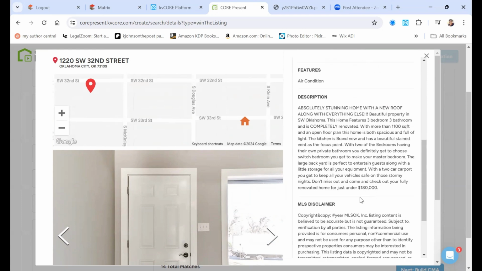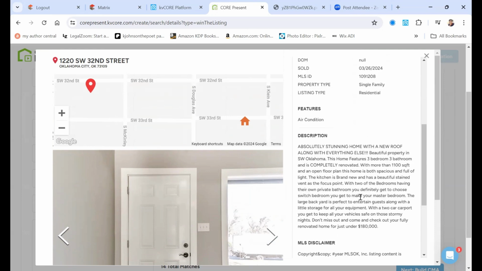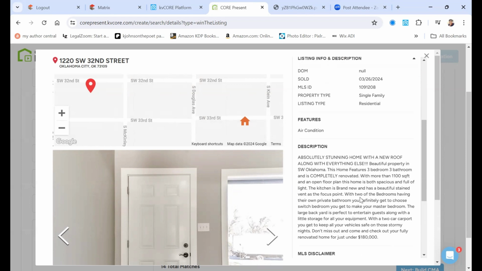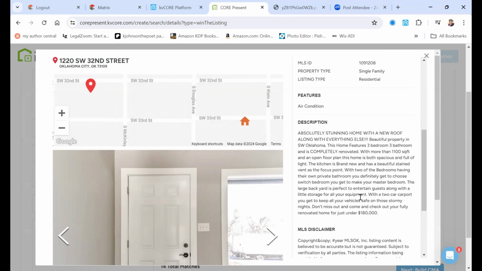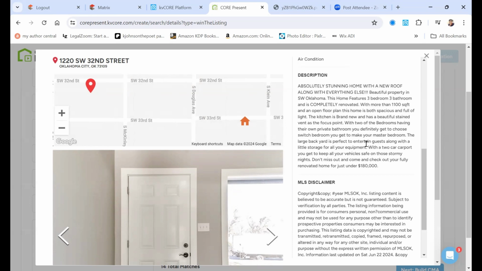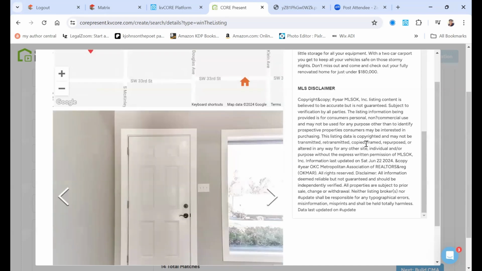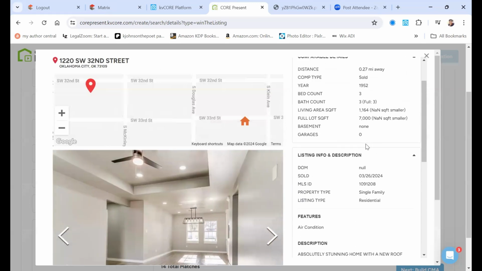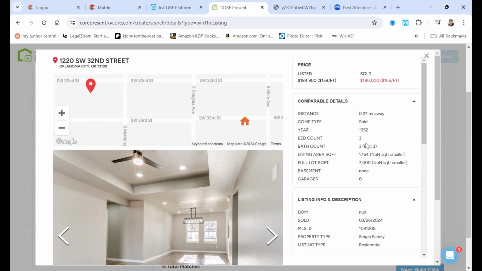For those of you who are newer agents who maybe haven't done this before, the point of this information is, one, it describes the property, right? But two, in this specific situation where you are making a comparable, you want to make sure this is a good comparable for your listing, for your seller. So you're looking at the information to make sure it's accurate and it can compare to your listing. You want to do the research, look at the home, and look at when it sold, the price it sold for, and the square footage. What does it have that makes it a good comparable to your listing? Looking at all this information helps you understand that.